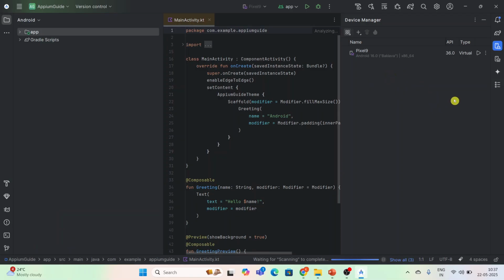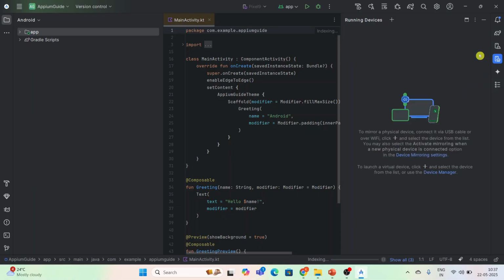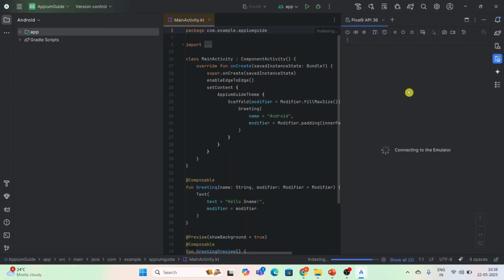If you want to run it, we have a play button here. When you mouse over the play button, just click on start. It takes a few seconds to open the AVD here. So we'll wait for the AVD to start. See, the AVD emulator is getting started. It takes some time to start the emulator here. So wait a few seconds so that our AVD gets started.